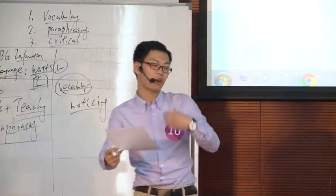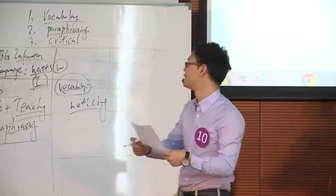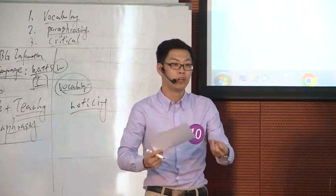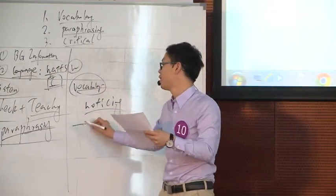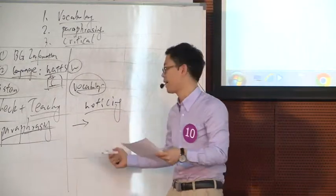mimicry. When we are communicating with someone, we're using mimics, right? And the last one, we use synonyms. Some of the words have similar meanings, so the students will be able to use those paraphrasing strategies. It will be very effective by introducing this strategy, while for the speaking part, the next part.